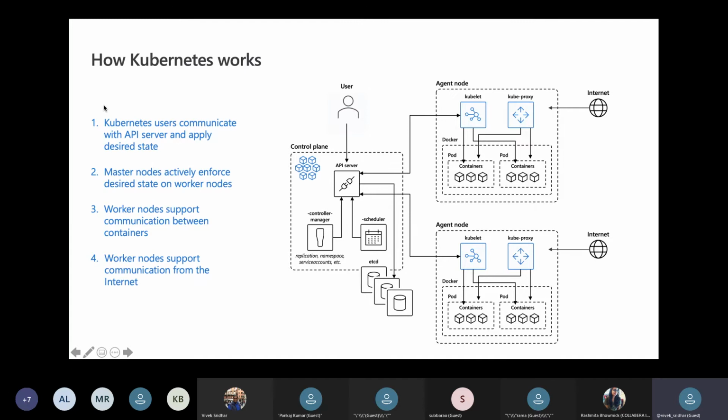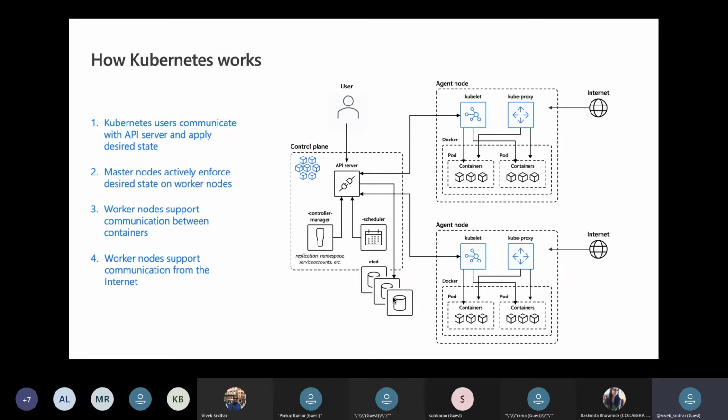And then this master node has a couple of components. One is the API server, and the other is the etcd database. The etcd database is a database you see here, right? This database is holding all the information required for the worker nodes to run. And there is the scheduler and there is the controller manager. So the moment you give the desired state, it is designed in a YAML file. You're going to design it in a proper YAML file with the required desired state, and we will see an example as well while we do the demo.